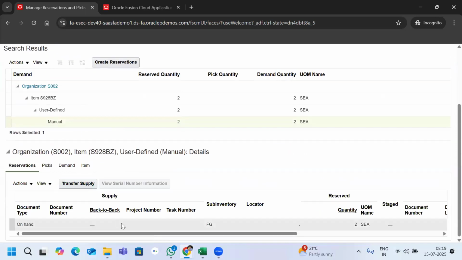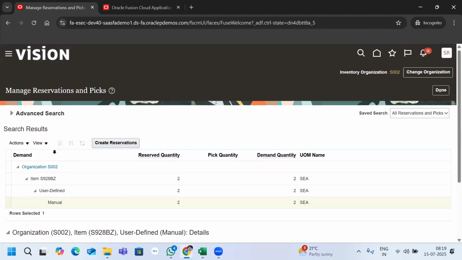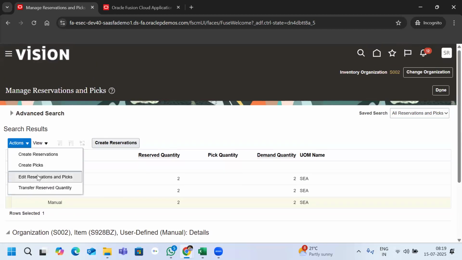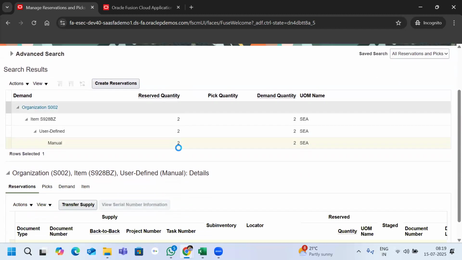This is the quantity that we can see, the 2 quantity. You go to action. Oh, we don't have it there. We need to come to edit only. So go to edit reservation and picks.